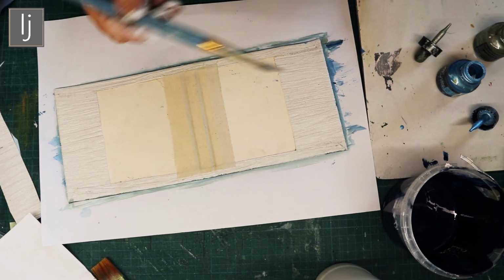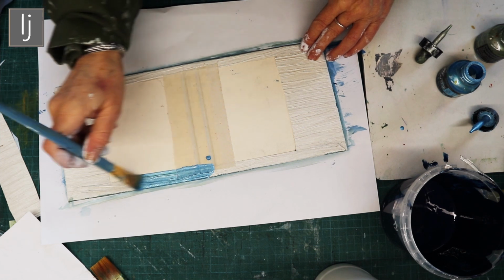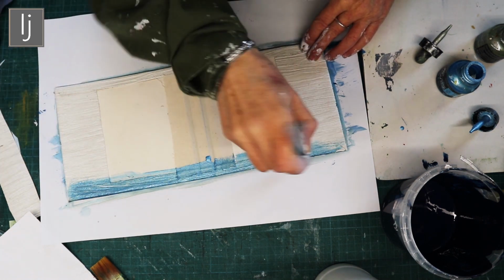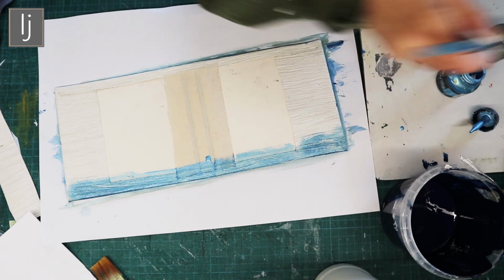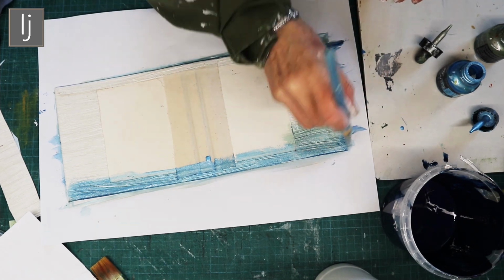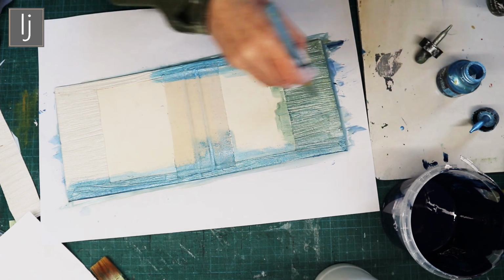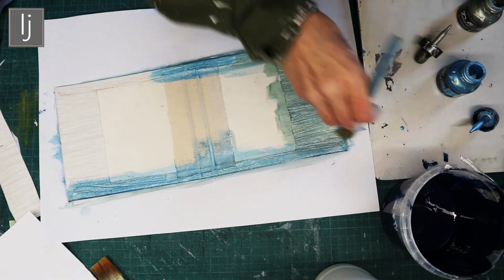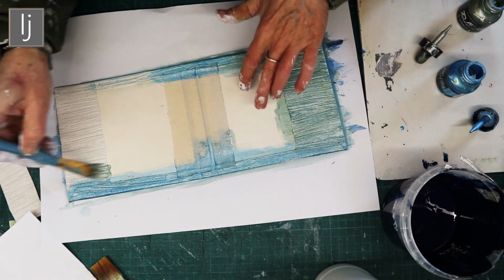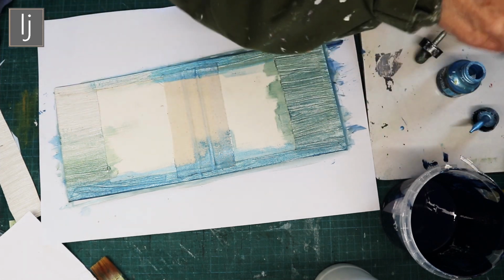So I did the outside, and I'm just quickly going to put some stuff on the inside. It doesn't matter about getting it over the edges because I'm going to cover it with the book covers, the book sheets, like I showed you before. So I'm just getting the paint on, basically. These are Daler and Rowney FW inks, pearlescent inks. I decided not to worry too much about the wallpaper showing through because it looks a bit like foam on the tops. So I'm leaving that now.